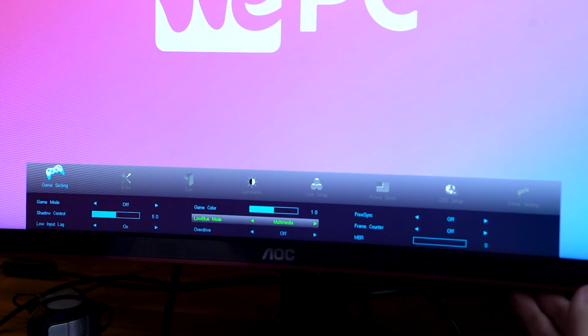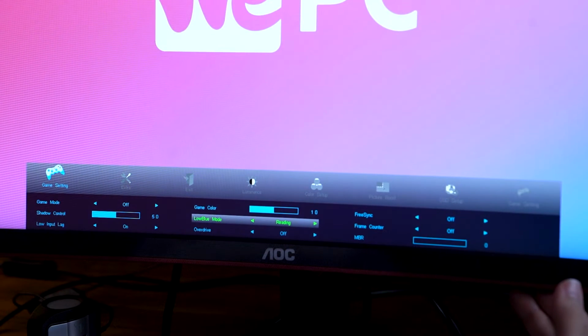For those out there that actually care about their eyes, there is a blue light filter in there. It's also flicker free, but again, those are two pretty standard features on most monitors nowadays, unless you get something that's pretty old and completely terrible.